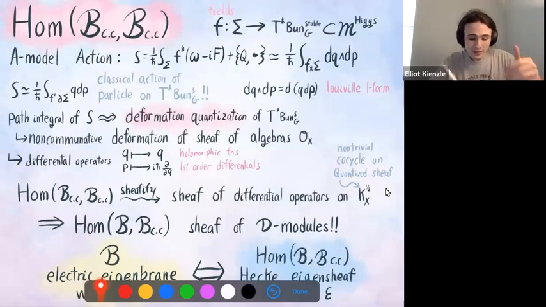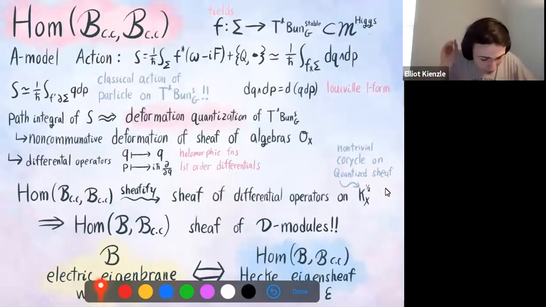So basically, this non-commutative deformation is in one-to-one correspondence. It is isomorphic to the sheaf of D modules because of this thing here, right? Actually, I need to be a little bit more precise about it. So the homomorphisms of the canonical coisotropic brane to itself, once you sheafify it and everything, gives you a sheaf of differential operators, not actually on just this Bun_G itself, but actually on the square root of the canonical bundle of Bun_G. This should be Bun_G.